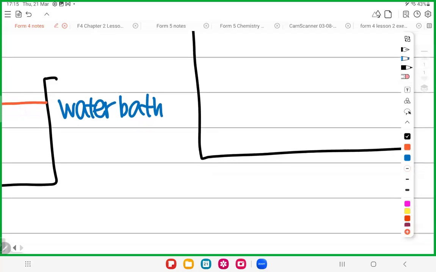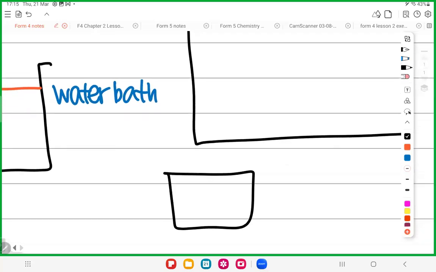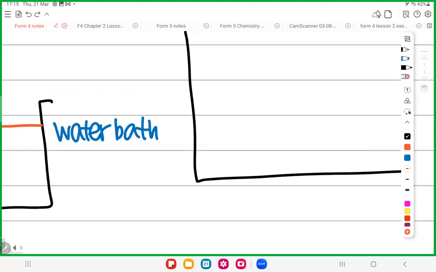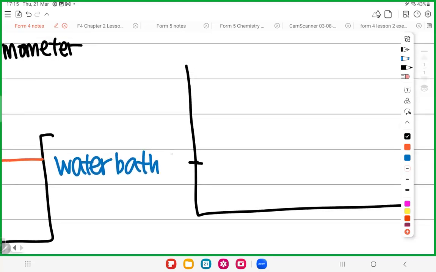Room temperature is how much, everyone? Again, 1 minute revision. Room temperature is 25. So that's why the heating curve starts around here, not starting here. This is 0. The heating curve does not start from 0, guys. The heating curve starts from room temperature, which is 25. So around here, you start heating.